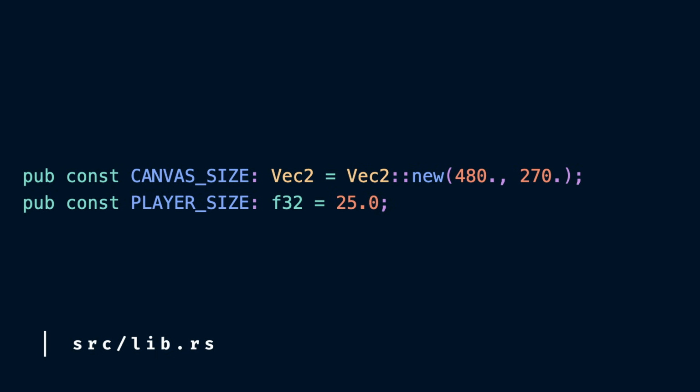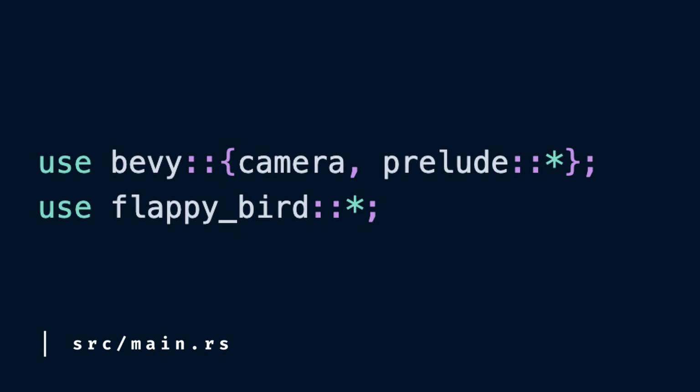To emphasize this, we're going to build a plugin in lib.rs and then use that plugin in main.rs. Our first step is going to be to create the source lib.rs file and move the constants from main.rs into it. After removing the constants from main.rs, we'll need to re-import them back from our library. Instead of doing them one by one, we'll bring in anything that's public into scope using star. The library name here is the name from the cargo.toml by default. So in my case, that's Flappy_Bird, but if you named your project something else, it will be the name of the project that you chose.